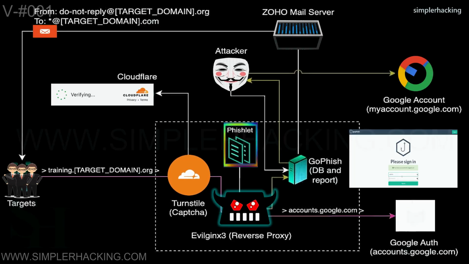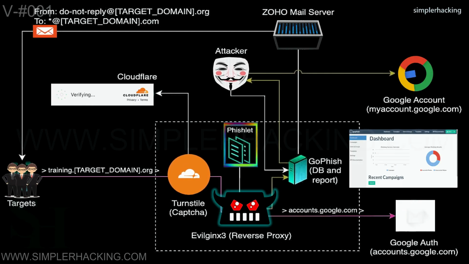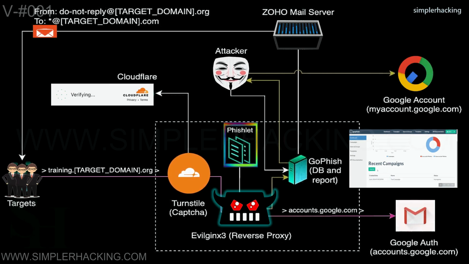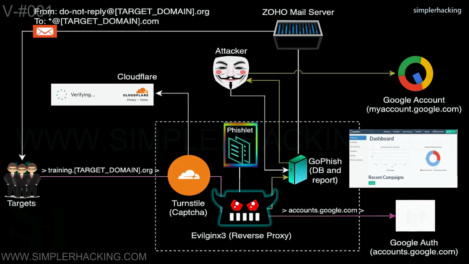In this diagram, you're seeing the exact process you would follow to execute a modern MFA phishing campaign using the EvilJinx framework. This process highlights the steps involved in most modern campaigns you see in the news or being reported. Generally, the process would look something similar to this. You would begin by sending a phishing email, obviously designed to look legitimate, to a list of targets. Using social engineering tactics, the email directs the target to click on a link that leads them to the domain you've set up and configured with EvilJinx.